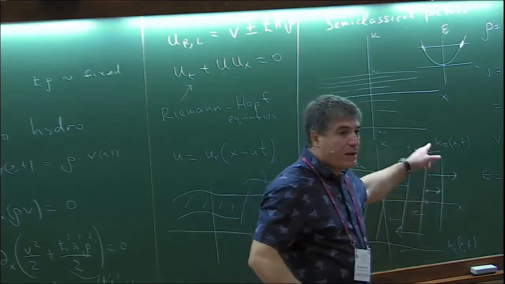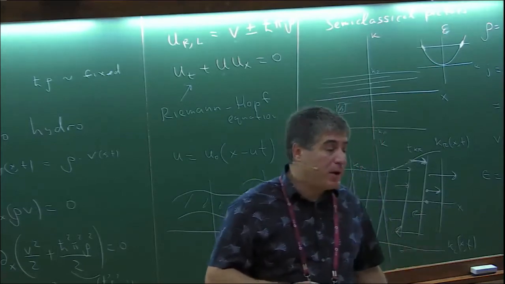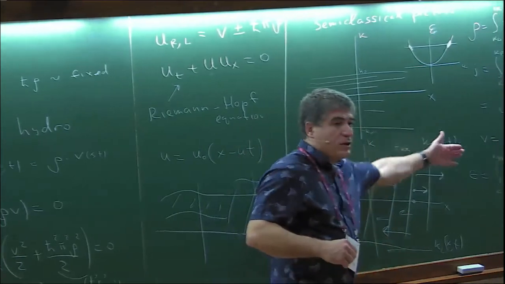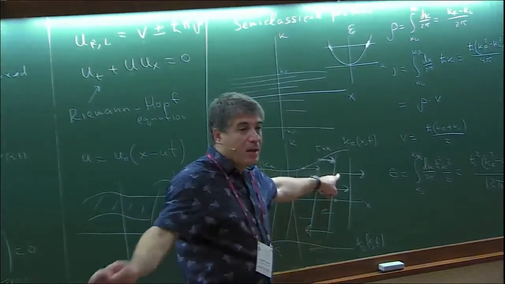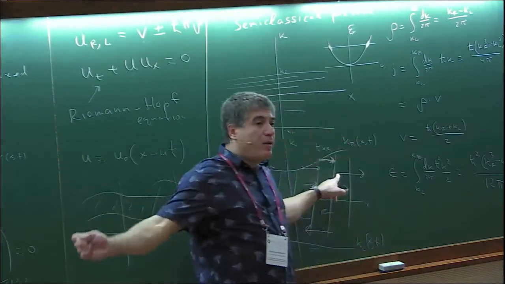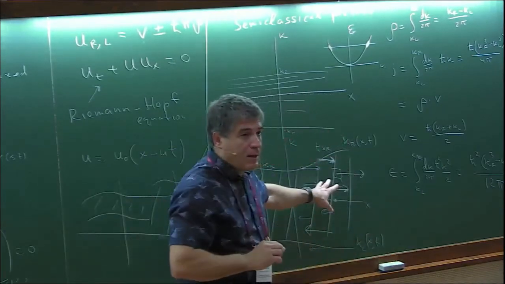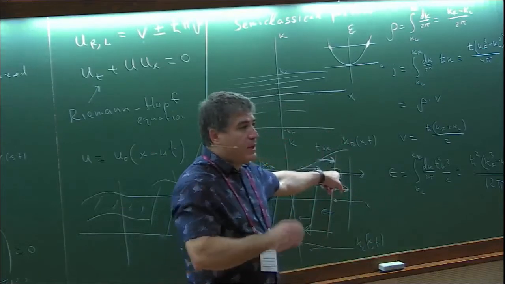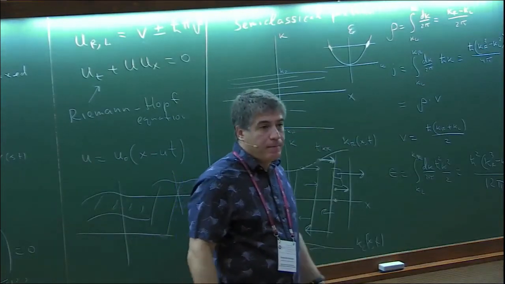If they were interacting, in principle, you can change the momentum of a particle by its interaction with other particles. But if they're not interacting, they just move with fixed velocity. This fermion does not know anything about anything else. Fermi statistics is already taken into account by placing them in separate boxes. But after that, this fermion does not know anything about other fermions. It just propagates with given k.